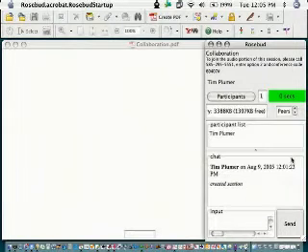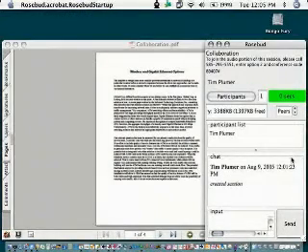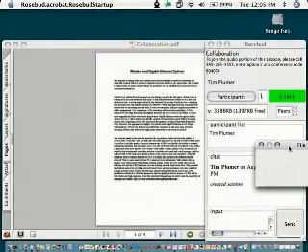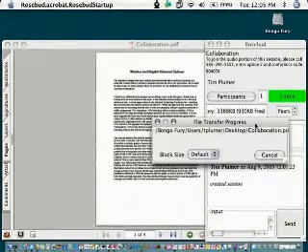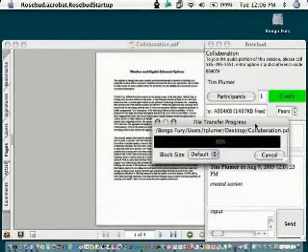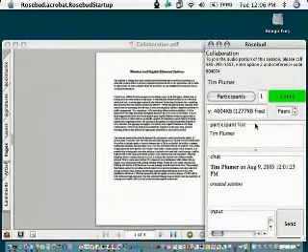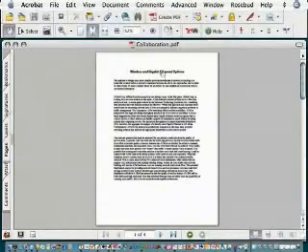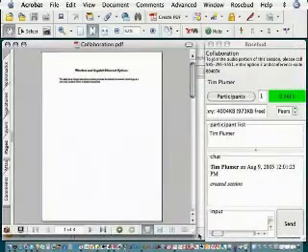I'll say OK, and then Rosebud will go ahead and transfer the file to the Rosebud session, and you'll be able to see that that file transfer process is happening. And there you have it. Rosebud has added the document, collaboration.pdf, to the session. Now I'm going to resize the window here so that we can see both the Rosebud and the document window at the same time.